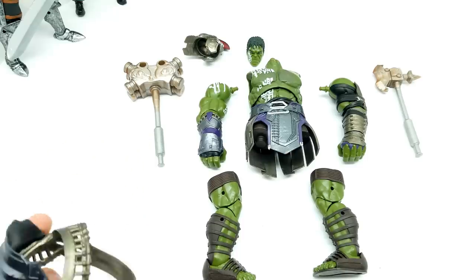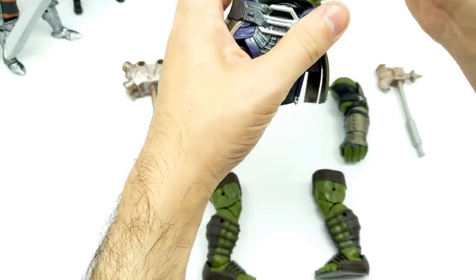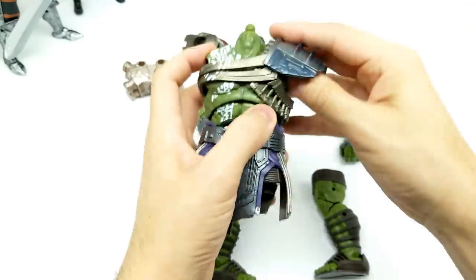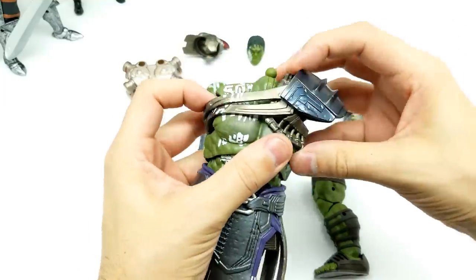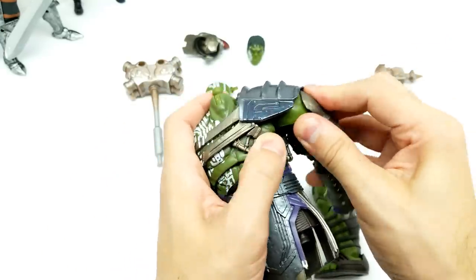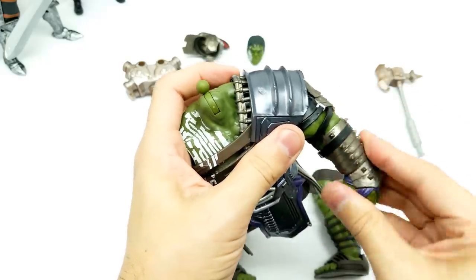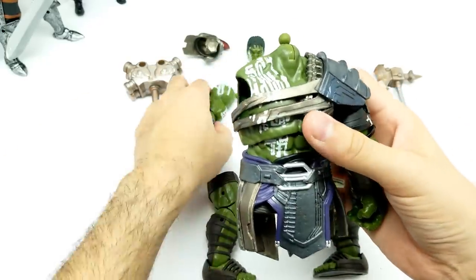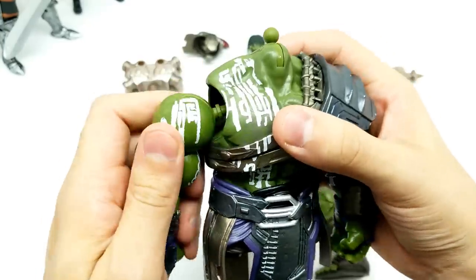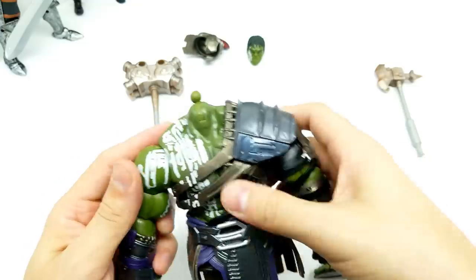So, wait, I guess that might go on his shoulder. Let me take a look at this thing again. Okay, so I said belt, this actually goes right here. Pop the arm on. Massive biceps. Pop the other arm on over here. Nice. Look at that. And then it lines up.